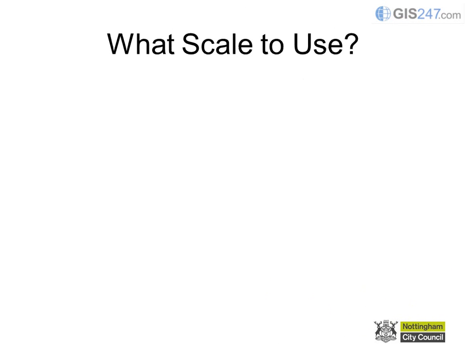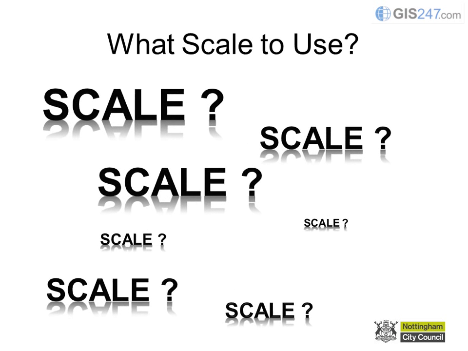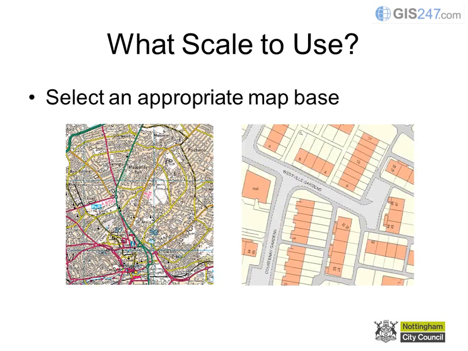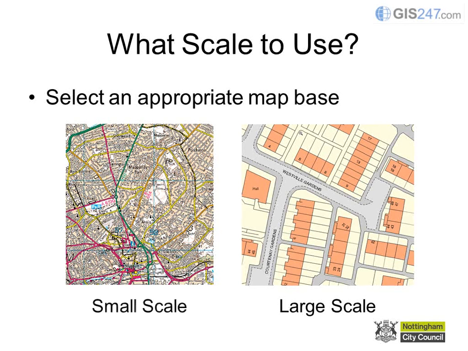In selecting an appropriate map base, there are several considerations to be made. What scale is the map to be shown at? Are you viewing the data citywide, at ward level or perhaps street level? Understanding scale is an important part of choosing an appropriate map base. A large-scale map, for example 1 to 1250, will generally show far more detail than a smaller map scale, 1 to 50,000. The positional accuracy of data on large-scale mapping, for example MasterMap, will make it appropriate for street level. However, at ward level this will appear very cluttered.